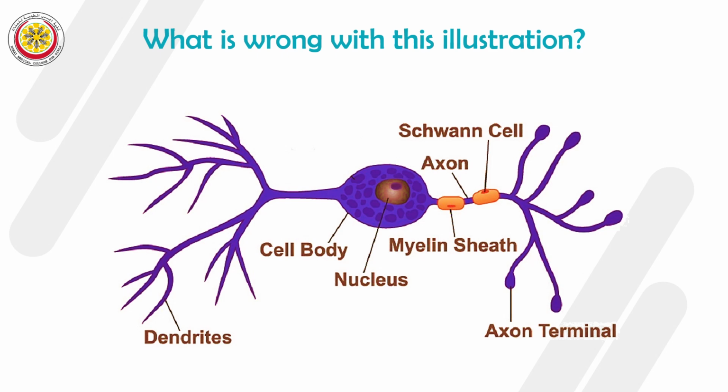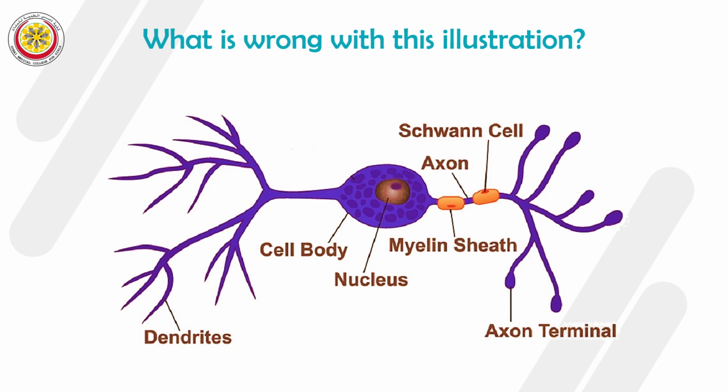Okay, just a reminder, each time I bring an illustration with an error so that you remember that the internet and books are full of scientific errors. What is wrong with this illustration? This is a bipolar cell. It should be a dendritic axon. Yes, thank you very much. They are not dendrites. They are terminal arborizations of this dendritic axon.